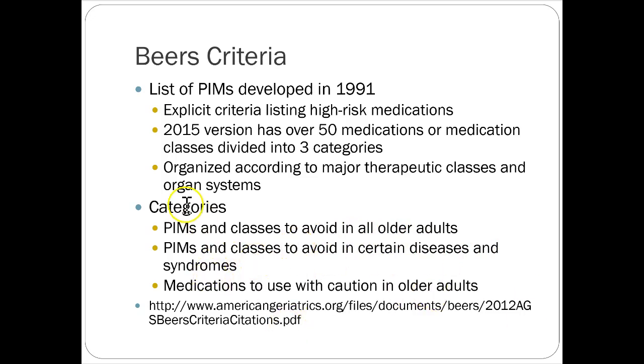So they've split it up. It used to just be one kind of list to say, be careful, avoid, don't use, we don't really know. These are bad medications for elderly, or possibly bad, right? And so now they've stratified it a little bit better. You can go to AmericanGeriatrics.org and look at the Beers list if you want to look at the specifics. And this might be the old 2012 one, but there is a newer one from 2015. So maybe that's available if you do some Googling.